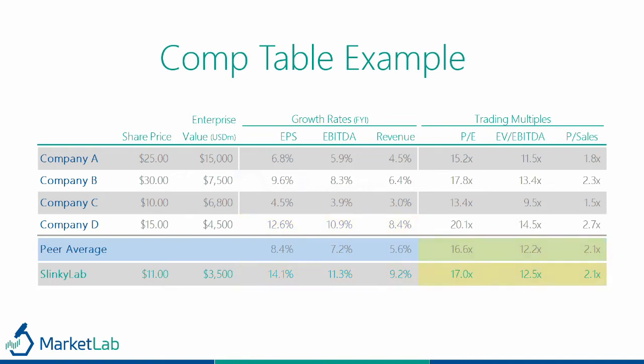But, as we can see here, they trade roughly in line with the peer set, and actually at a pretty material discount to company D. Now, as I've stated before, investors shouldn't make decisions based blindly on comparable trading multiples. You need to do the work and build a deeper understanding of the company and its future potential.